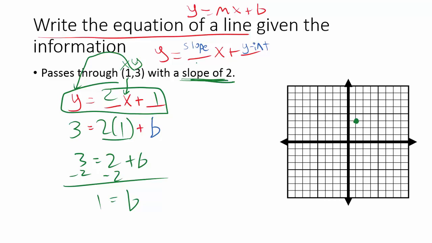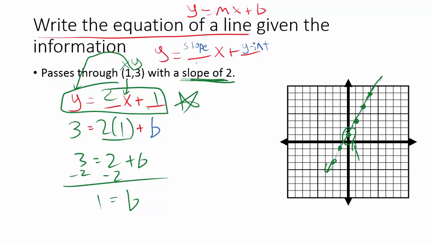And let's just kind of graph this and see what this looks like. So I already graphed the point (1, 3) over here, so you don't have to do this. We already have our answer, but I'm just showing you how this is connected. It has a slope of 2, so that means you'd be rising 2 and running 1. If I wanted to keep this same pattern, I could also go down 2 and backwards 1 and just keep extending our line. And if you notice here, as I graph this line, it crosses the y-axis right there at 1. And that's why that line, when we solved it algebraically, also has a y-intercept of 1. So it's all connected, the graphing and the algebra that we did here to find that.